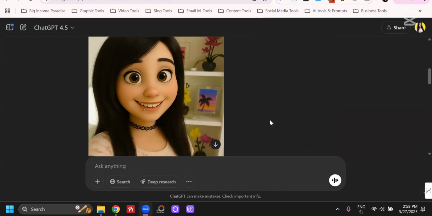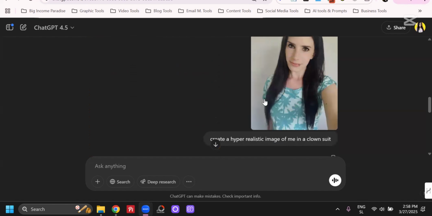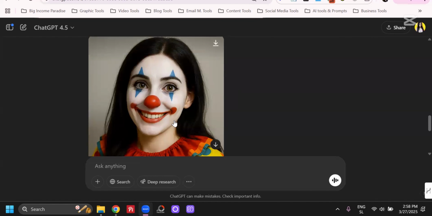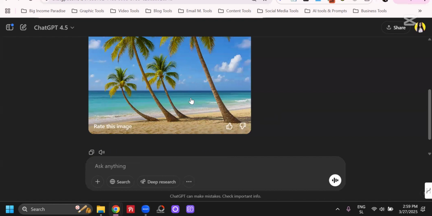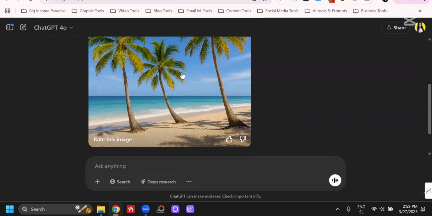It's going to probably do a good job, except if you have piercings, then it's going to be hit or miss. But realistic images of yourself, not yet. So I think ChatGPT just got really, really good, but this thing is going to take some time. But I think the images are way better than ever before.